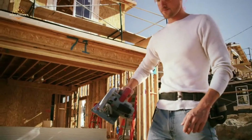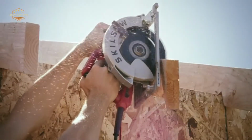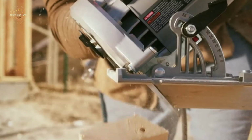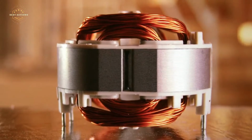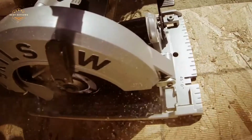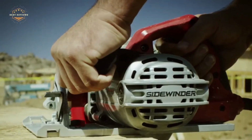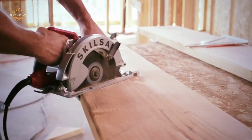The first thing to consider when buying a new Skilsaw is whether or not you want an electric model or a gas-powered one. They both have pros and cons, but there are some advantages of an electric model over other types of power sources. Next, make sure it's got all the features that you need: blade length, blade type, etc. Lastly, pay attention to reviews from professionals who have used them extensively so that you can get an idea if it's right for your needs.